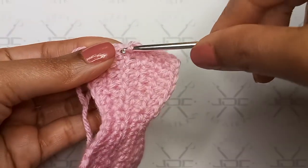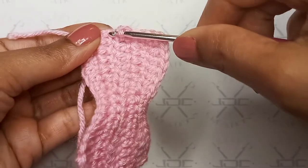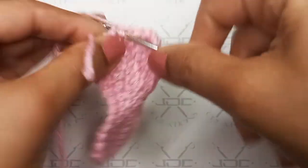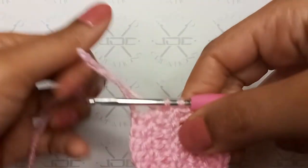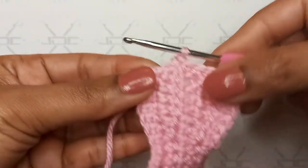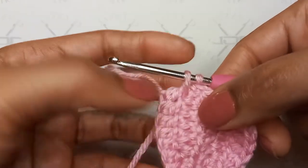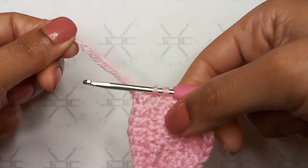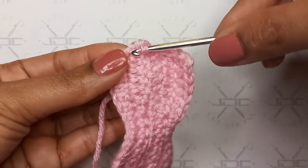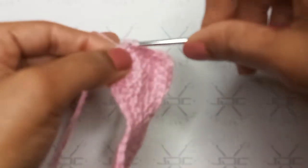I'm going to end up crocheting over that tail, so it's going to be hidden. Oops. So you see how I went underneath that and there's that space there? That's why you want to make sure you go in between the yarn so you don't have those spaces. It just makes it look a little neater.